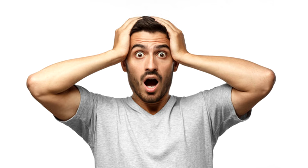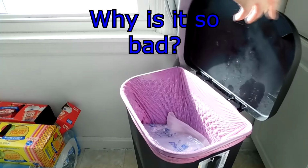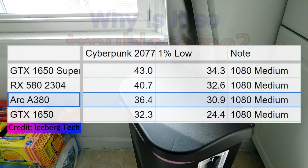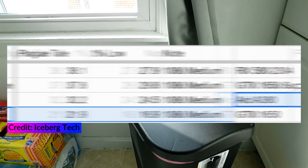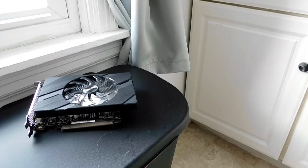Wait, what? Shock? Gasp? Yes, I know, truly a surprising statement. But the Arc A380 is such a spectacle to me. Why is it so bad? Or rather, troublesome is a better word. We could look at numbers all day. The truth is, I have two big reasons on why it isn't that great. Let's start off by talking about Iceberg Tech's experiences with the card.